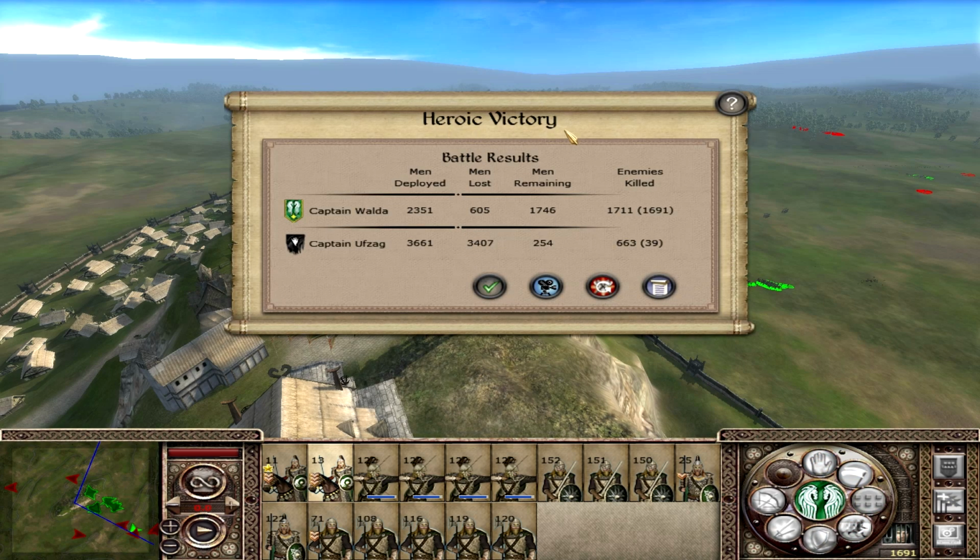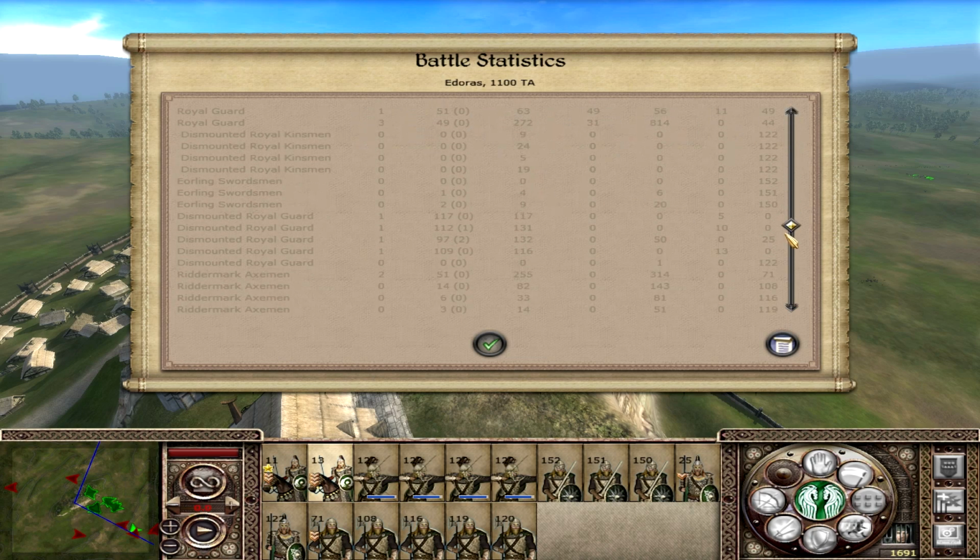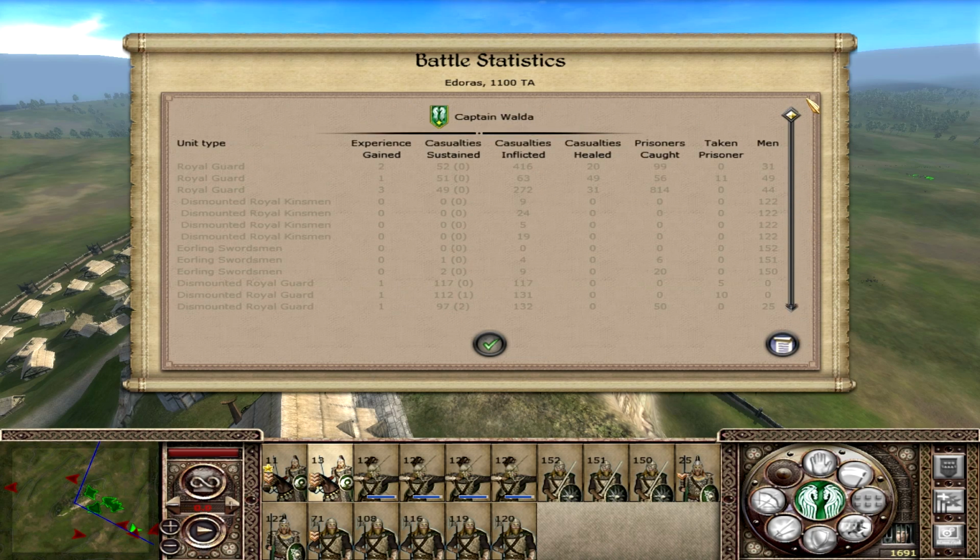It's a heroic victory. We deployed 2,351 and stood up against 3,661 Uruk-hai. We lost 605 men. You're most welcome to pause and have a look at the casualties sustained and the casualties inflicted. But guys, I'm going to end the video here.